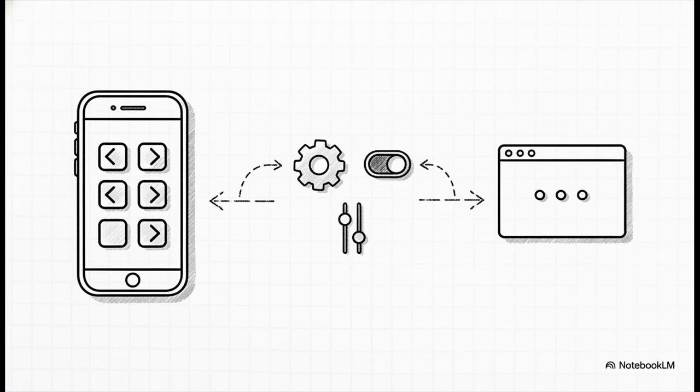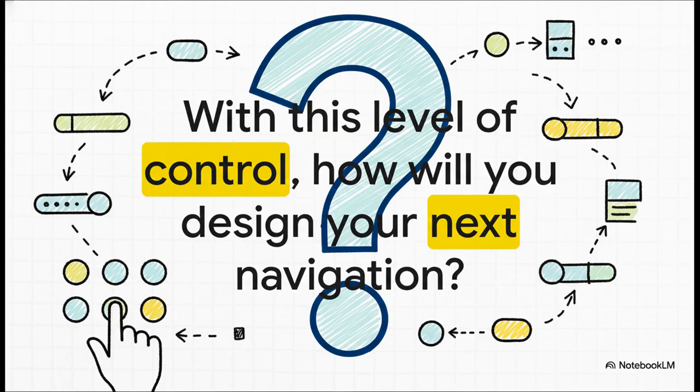It's not just about any one feature. It's about how all these simple properties work together. You can mix and match them to create a huge touch-friendly navigation bar for a mobile app, or a tiny, flat, numbers-only component for a crowded desktop screen, all from the same component. So you see, the B4XDaisyPagination component isn't just a handful of buttons. It's a really flexible framework for building the exact navigation experience your users need. The only real question left is, with this much control, what are you going to build?